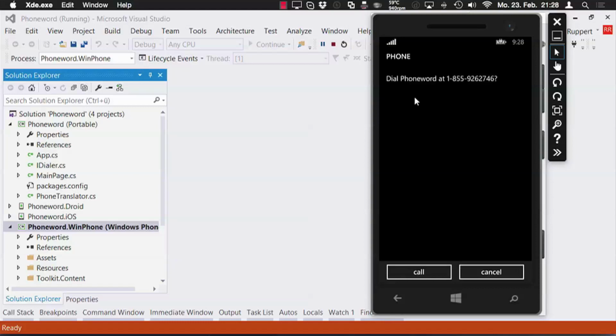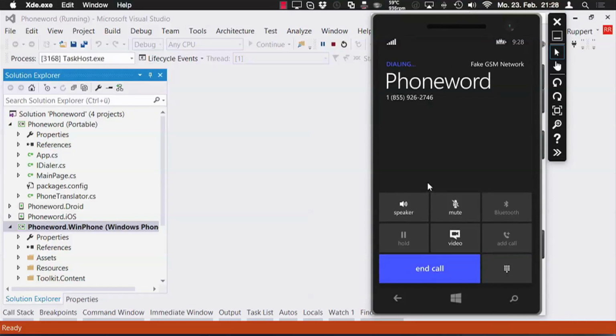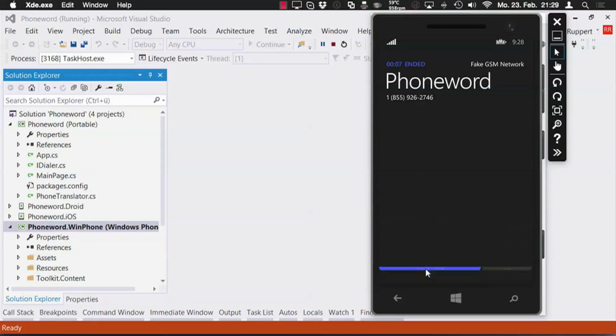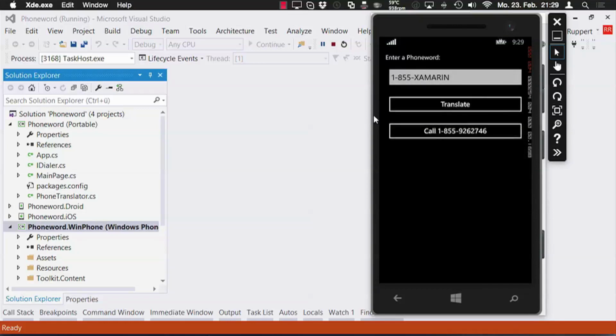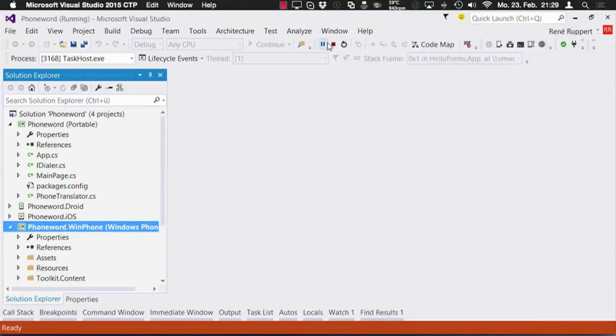So we got two. This would maybe be a good situation to use the device on platform and skip our internal dialog when we are on Windows Phone. But for now, let's just continue and say we want to place that call. And you see Windows Phone really simulates the call. It says now we are connected to that number. And if we end the call, we will go back to our app. Now let's look at the code.